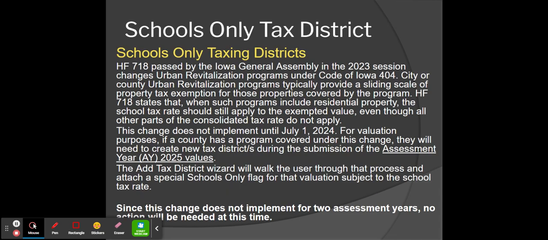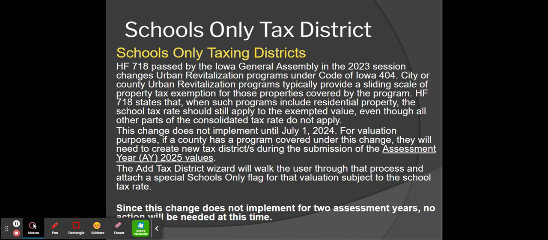Schools only tax district. This is new to talk about, but we're not actually going to do really much of anything with it in 2023 assessments. I wanted to go ahead and talk about it a little bit because it is new and it was part of some legislation that was passed last year, but it's not really going to impact your 2023 assessments. In the last legislative session, a bill was passed that made quite a bit of property tax changes, House File 718. And one of the things that it did is it changed urban revitalization programs.